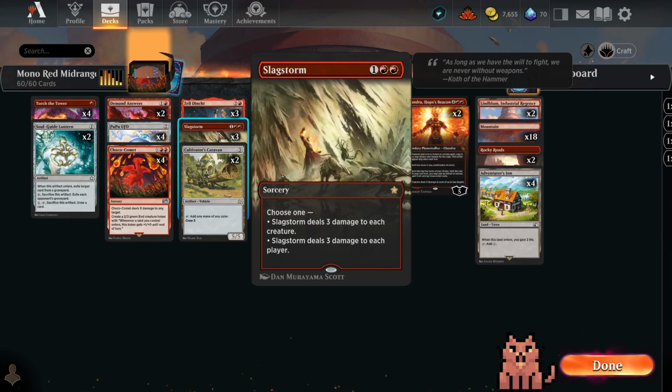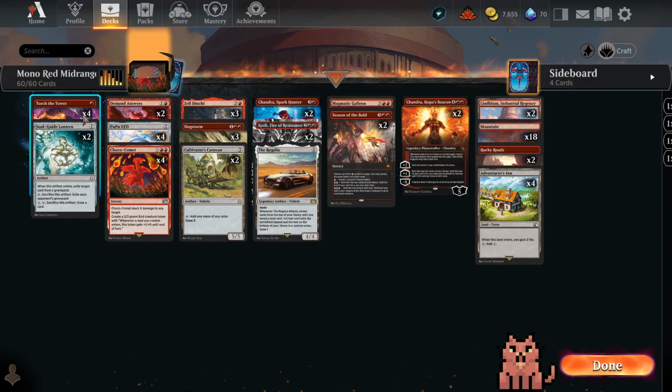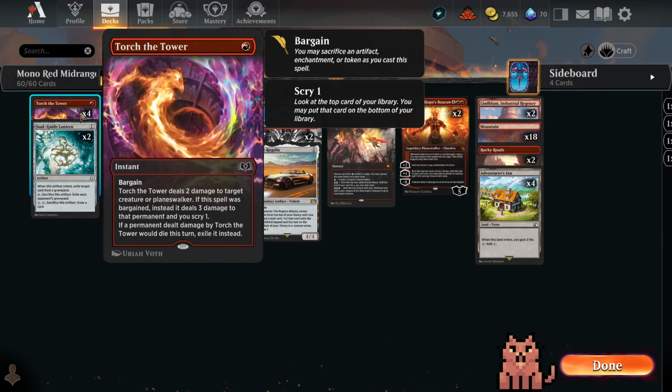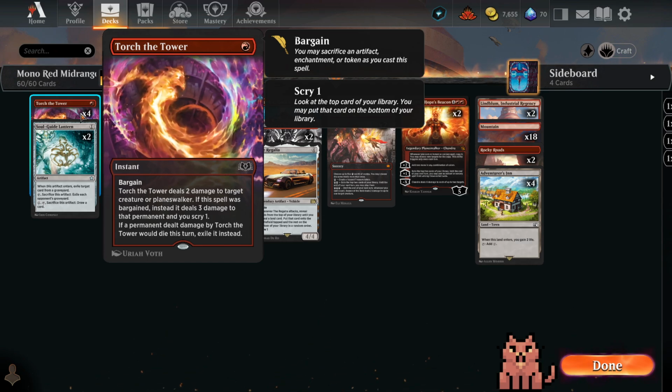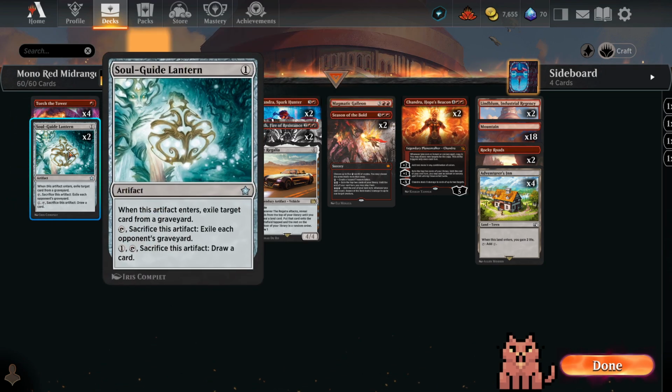Where it deals 3 damage to each player. Just remember, it's each player, including yourself. Now, early removal to all 4 Torch the Tower should be pretty good in here. Easy to bargain, I would say. And some graveyard hate with a couple Soul Guide Lanterns.